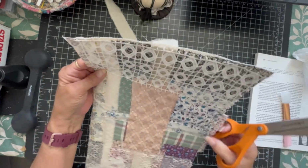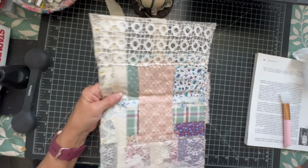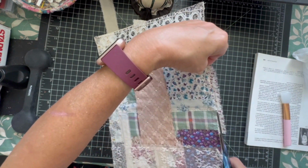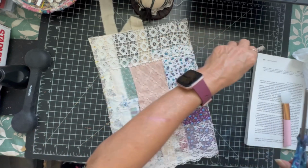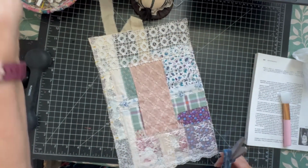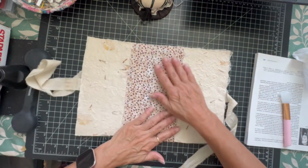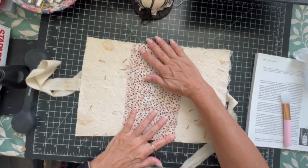Okay. So I'm going to just trim this bottom off a little. Oh, it's fabric, so we better use our fabric scissors. Perfect. Okay, guys, our cover is done. Except for the front, but the inside, I need to let this dry.